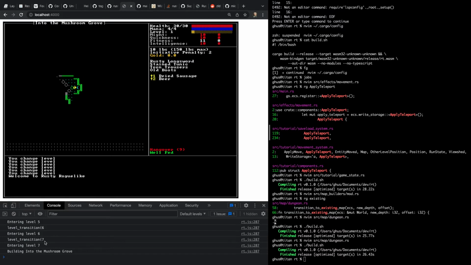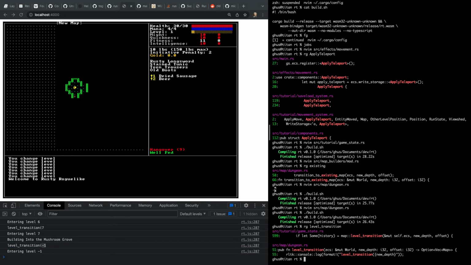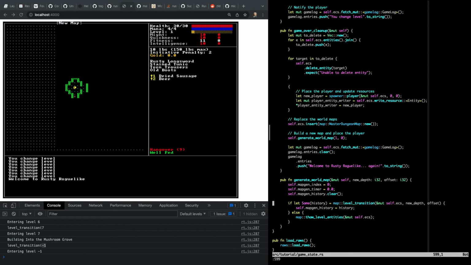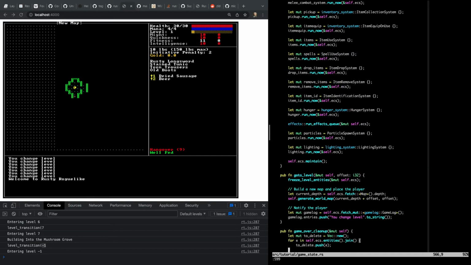And if I try to step on it, it does say level transition -1. So it is calling this from game state. There we go. It's calling level transition with -1 for new depth. I'm on 599. Oh, and it's calling it with generate world map. So who knows where that's being called from.